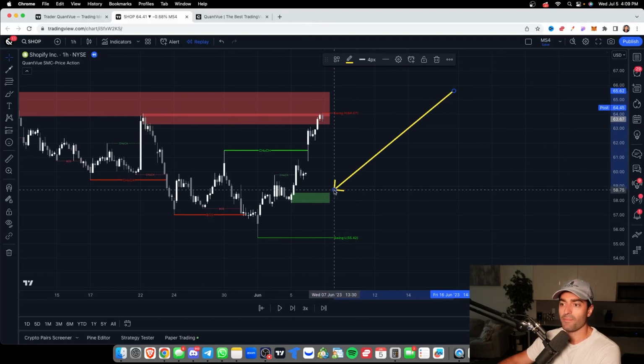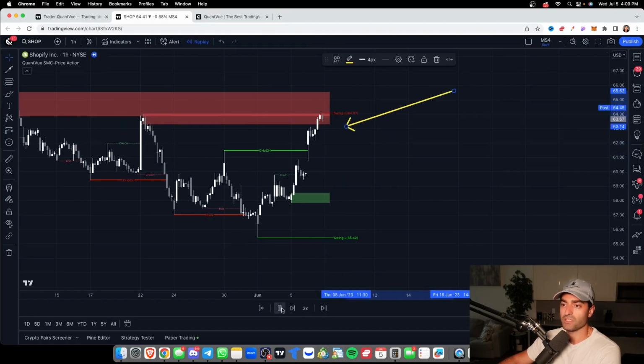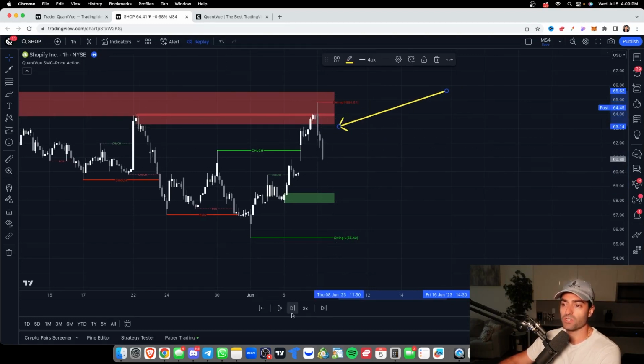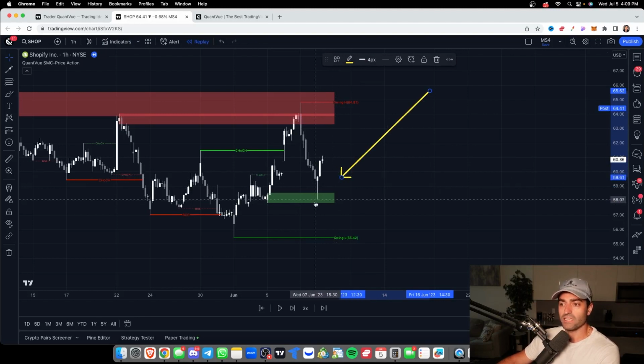As you can see, we tap this supply zone, get a couple candles in there, and then boom, right back down, we start to get this retracement. We get this swing high printed, so we know that this was a valid supply zone. So right here, we get this candlestick tap this demand zone that previously printed. This right here would have been a potentially great spot to enter on a swing trade.